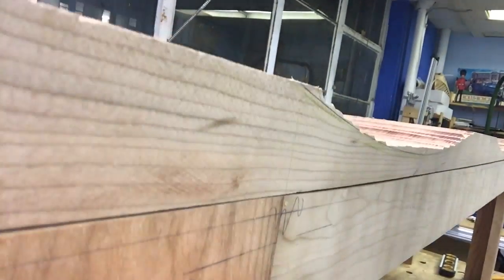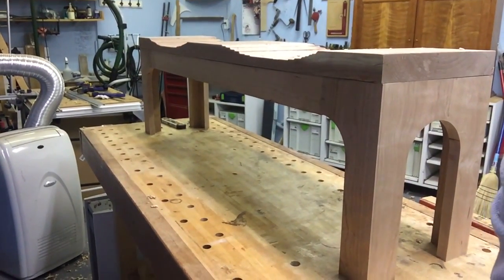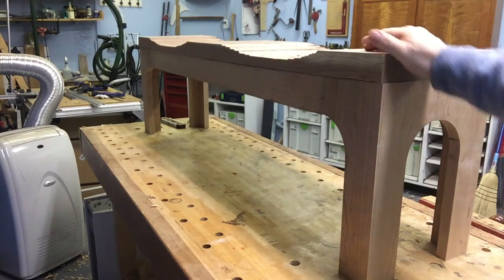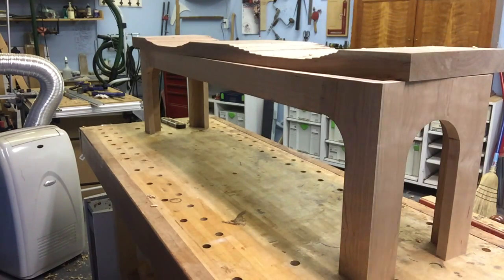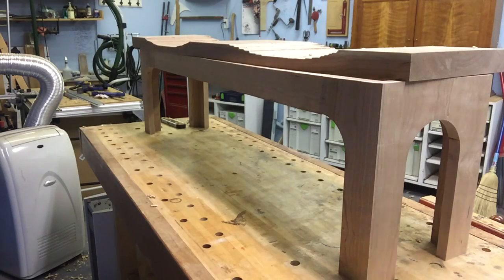The problem is this top is very thick and very large, and there are gaps where it meets the base — in fact quite a large gap. That needs to be resolved. I could joint the bottom, and I actually took out a lot of the twist, but it is very twisted. You can see the growth rings — it's a very wide board so there's going to be movement. I'm really only concerned about this inch on the perimeter; what happens in the middle is irrelevant since it's not in contact with the base.